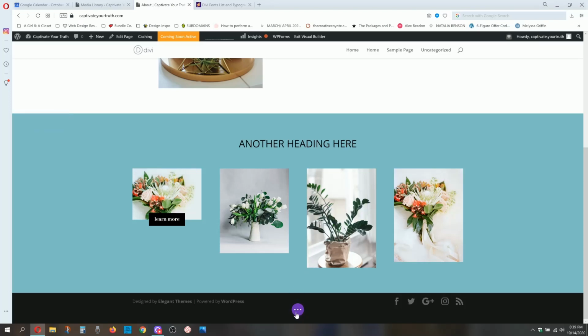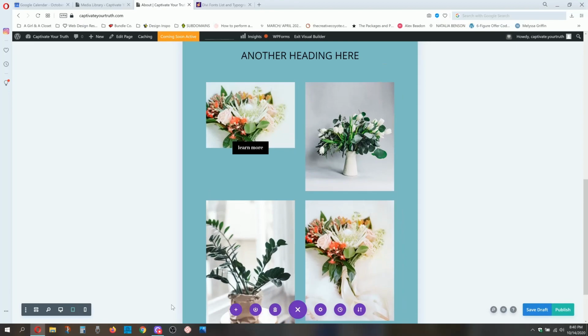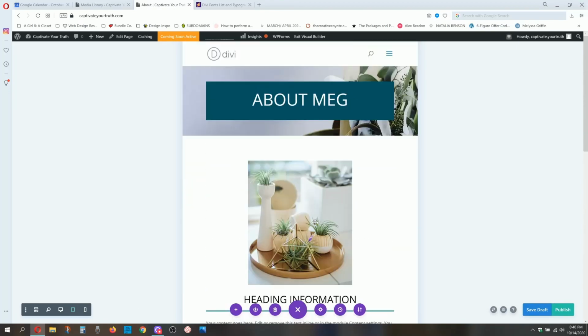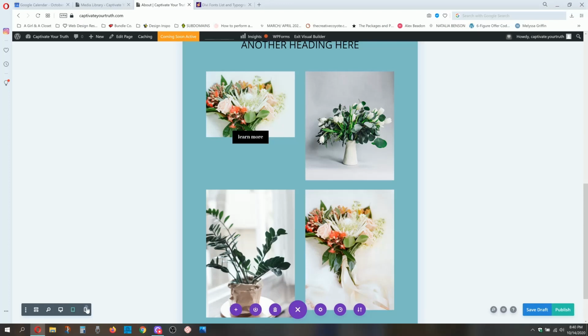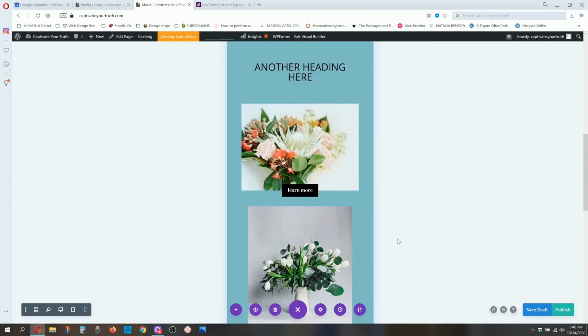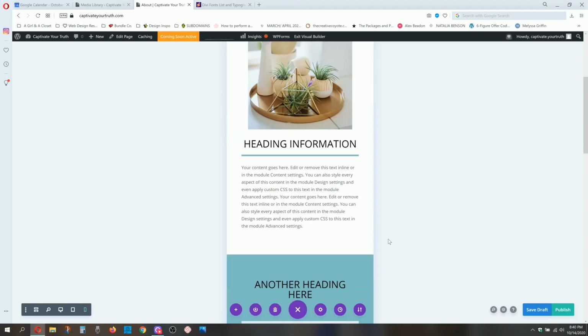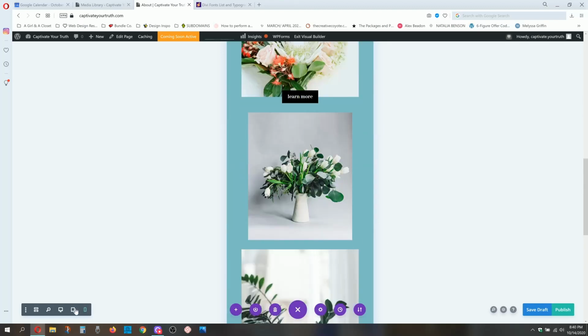So if we come down to the bottom menu, you'll see just a purple circle with three little dots, and then if you click it, you'll have all these other options expand. And we can come over to the bottom left and you'll see some different icons. So we have a desktop, a tablet, and then a mobile device. So if we click on tablet, we can see what it would look like on a tablet. And then for mobile, it's going to redo itself, and we can see what it would look like on mobile. So that's pretty cool that they have that option to see the different devices.